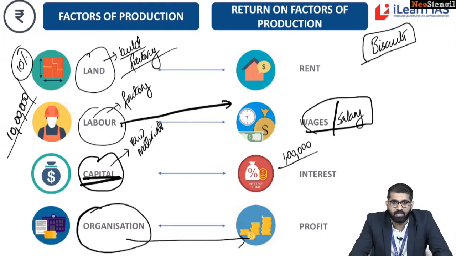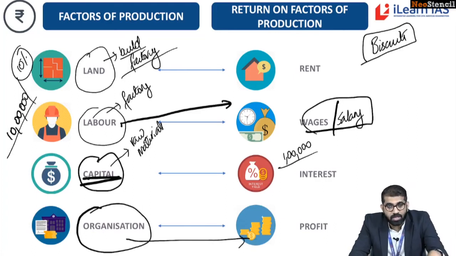I have already mentioned, right? In order to streamline all the activities, we require an organization. Now once they streamline the activities, what is the return that the organization gets? They get profit. Now profit is the result of organizing all these activities, right? Organizing procurement of products, production of a product, distribution, as well as marketing.